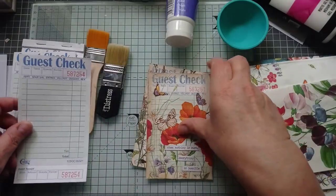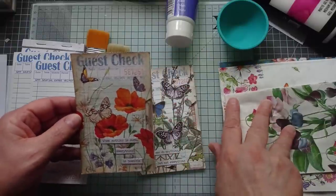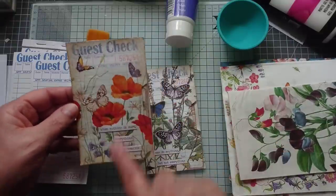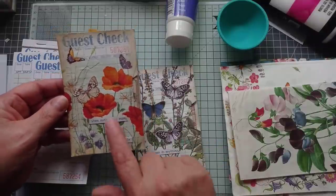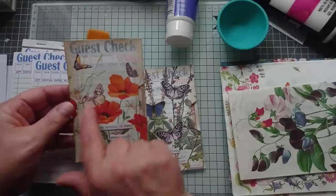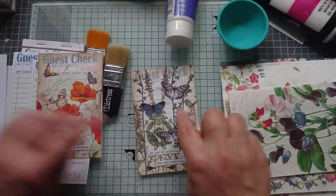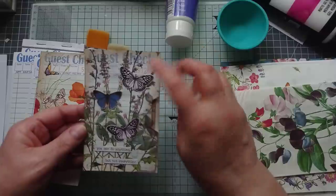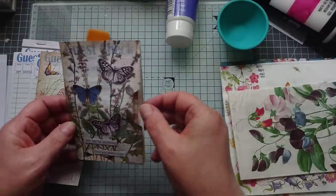So I thought, what if I decoupage? So I did. I've got a selection of napkins here that I'm going to be using and I've just decoupaged the whole front. I've just put a few little words on from Mr Tim Holtz and I stuck a butterfly there because I messed it up a little bit in the middle. This one I didn't mess up but I still stuck three butterflies on and some more little words.